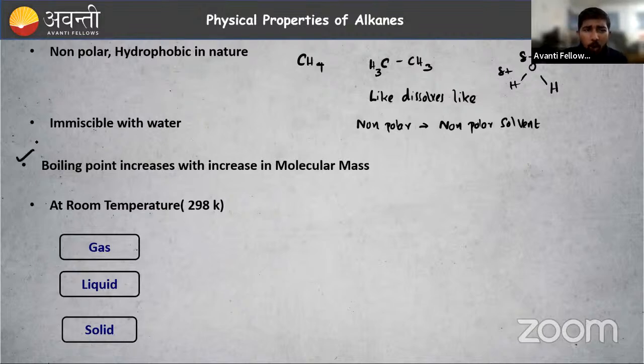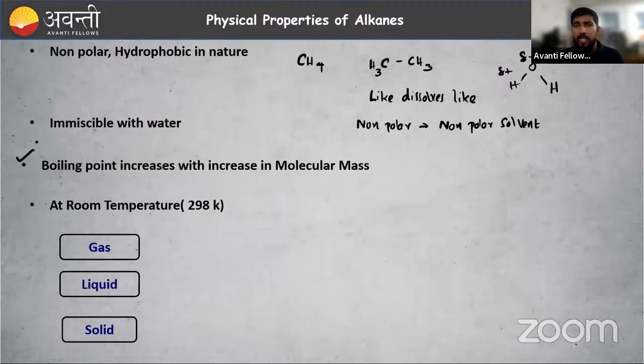Then boiling point. We are increasing the temperature. Then at a certain stage it will reach the point where the vapor pressure is equal to atmospheric pressure. That is known as the boiling point. If I'm increasing the molecular mass, initially I have a small alkane with small molecular mass, right? Then big guys are coming, their molecular mass and size are increasing. As the size increases, the boiling point also increases. Why? The van der Waals force of attraction between these molecules increases. If the force of attraction increases, it is very difficult to boil, right? We have to break all these bonds, then only liquid to gas. So boiling point increases with increase in molecular mass.